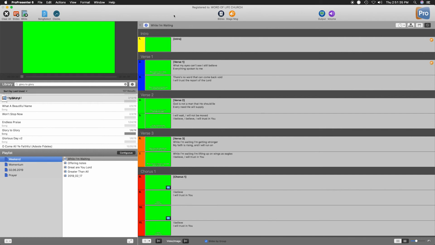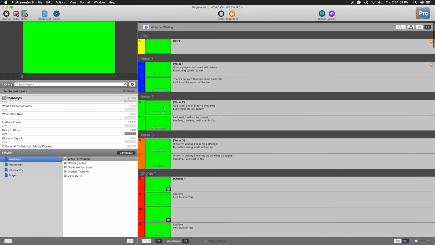Another trick that I learned recently is if your mouse is off screen somewhere and you can't seem to find it, like here, if you hold down Option on your keyboard, hit M as in mouse, it'll bring your mouse to the center, just like that. So Option M, pretty cool. Those are just a couple little tricks that I have here.